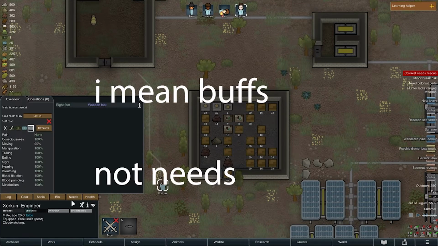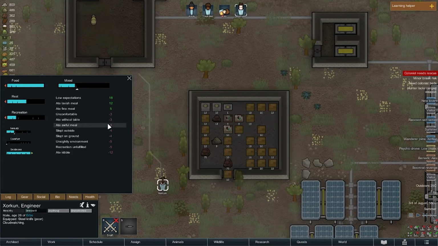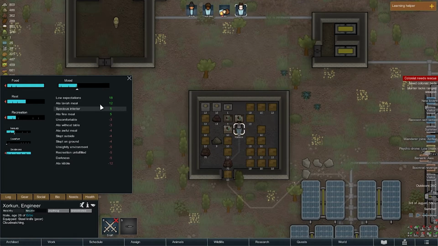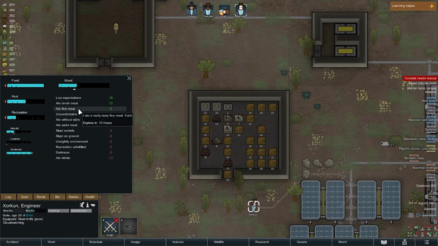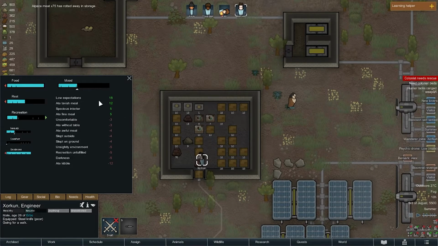Let's go over all the needs. Okay, so ate lavish meal is the plus 12 green buff. Green buff means it's good, red plus the negative sign means it's bad. It says here that lavish meal was amazing. It nourished my body and soul, lasted the day. And there's also fine meal, which says I ate a really tasty fine meal, yum. Now fine meal expires in 24 hours. These green moodlets last a day.